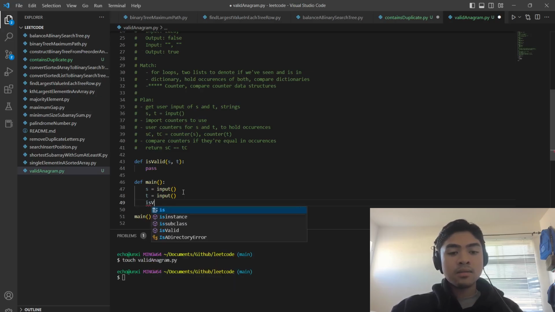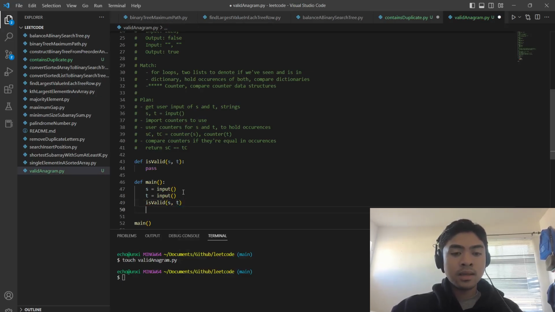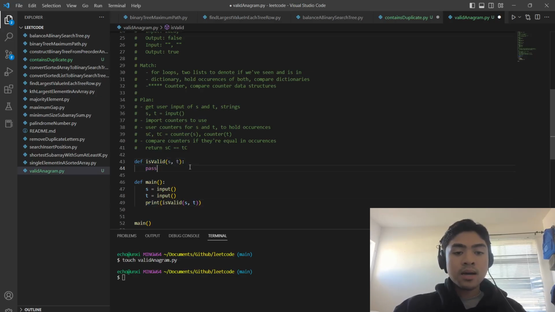I know that this function is going to return a boolean, and I'm just going to print out the result, the return value, as I call the function. So we're going to go through this function and then print out its return value, right?